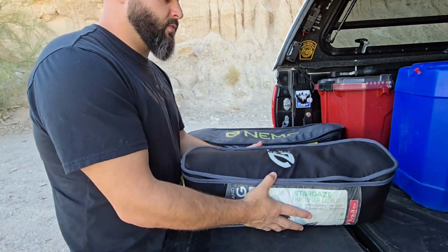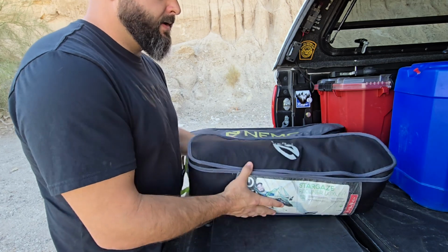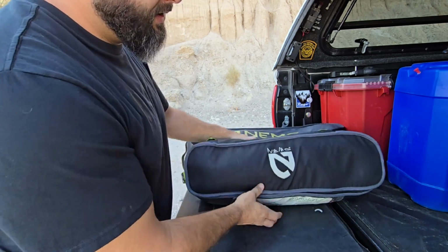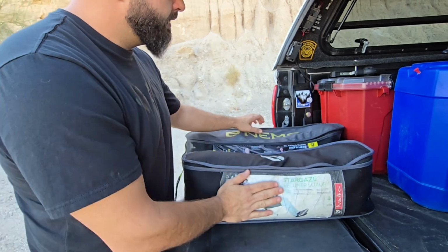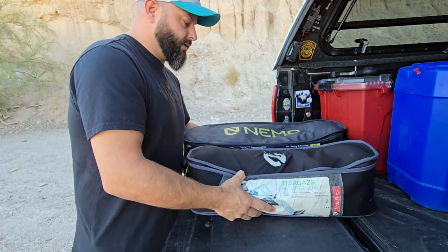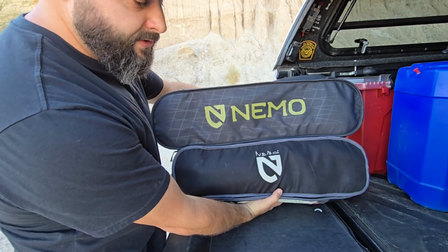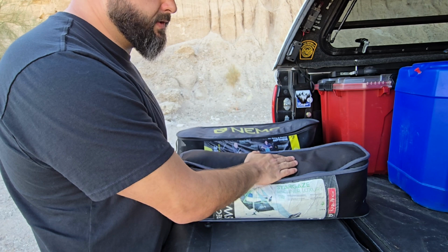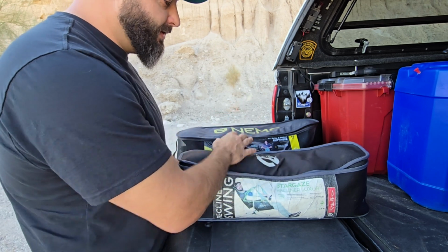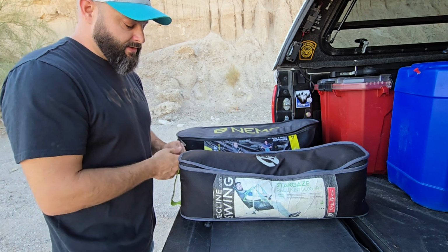But first, we're going to go over how these are packaged here. So as you can see, the original version, which I think came out 6 years ago, is a little smaller than the new one. The original version is also a little lighter. So I like the lighter weight and more compact version, but we'll get into why I like the new version here in a minute. So let's unpack this thing.